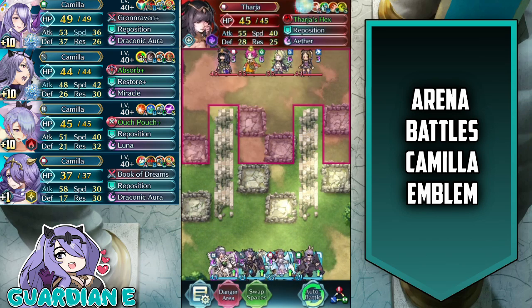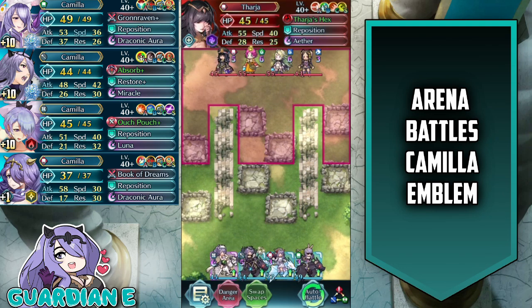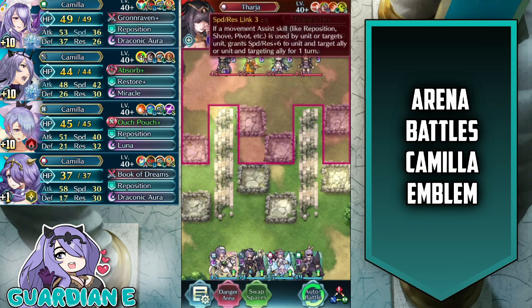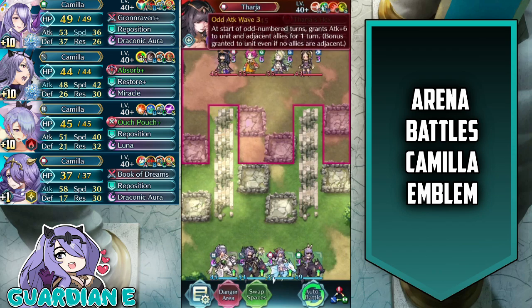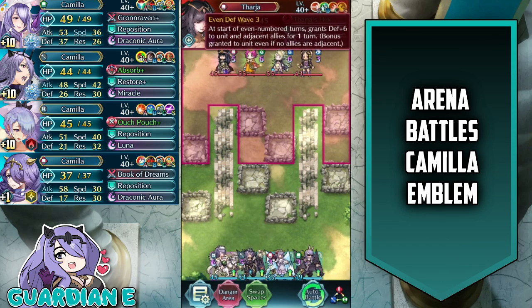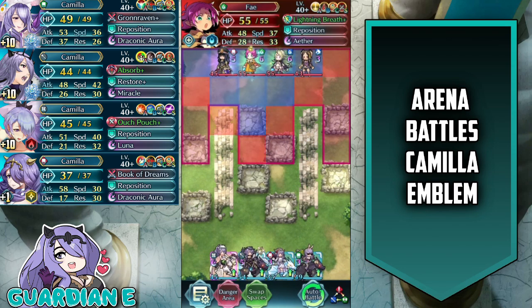We have Tharja here merged at +10. Attack asset, has Tharja's Hex, so her weapon refined. Reposition, Ether, has Close Counter. Speed Res Link 3, Odd Attack Wave 3, and Even Defense Wave 3. So regardless of the turn number, she's going to get at least some sort of visible buff and some sort of boost to her Tharja's Hex.